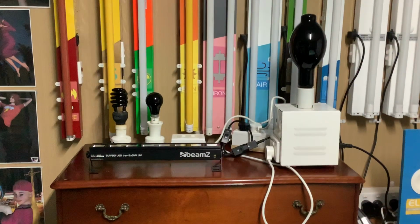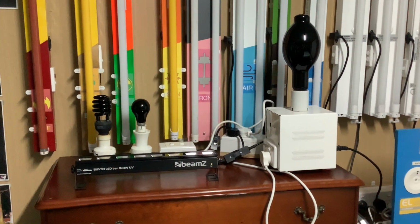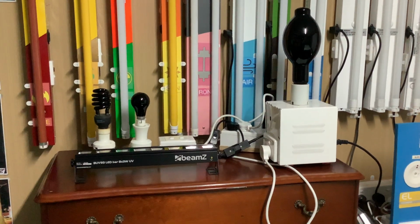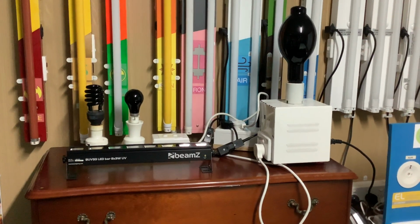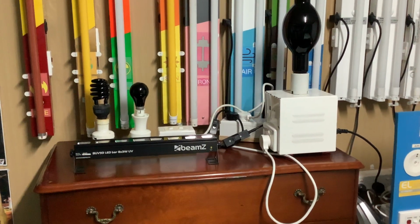Now, there's 4 different types of lamp calibers that black lights are used in. So we have incandescent, fluorescent, mercury vapor, and of course LED. So we're going to take a look at all 4, and we're going to see which is the best out of all 4 of these. I thought I'd show you them.